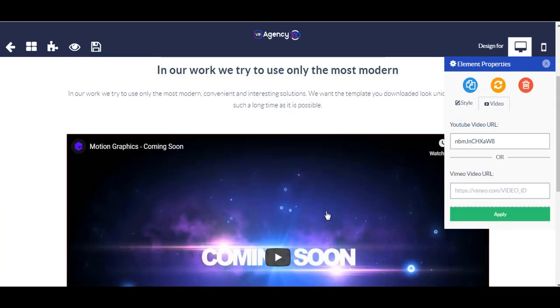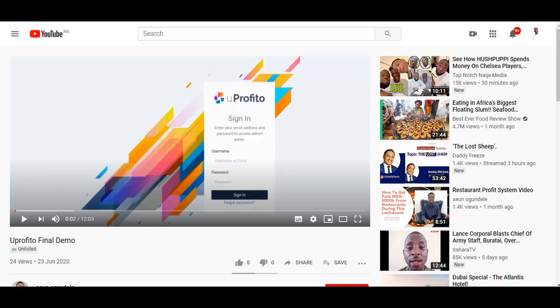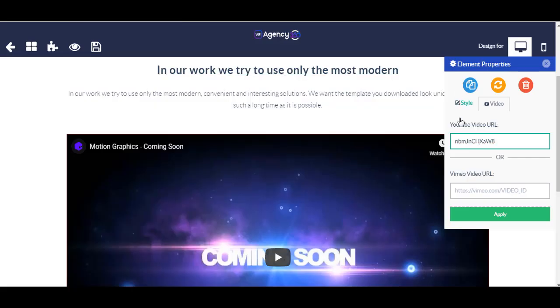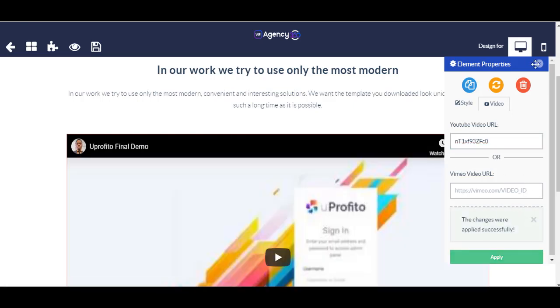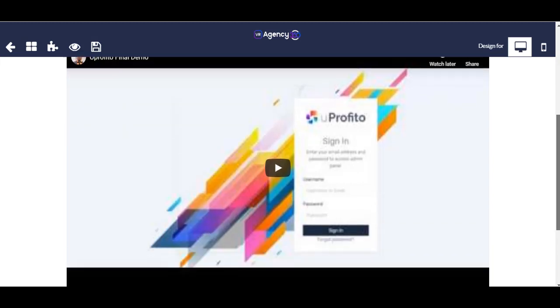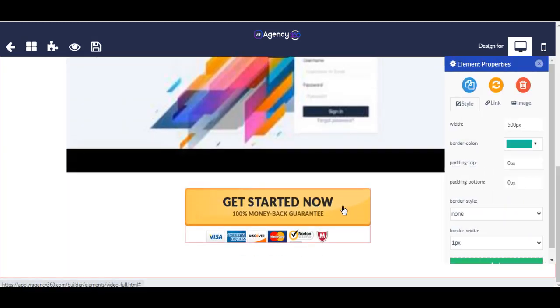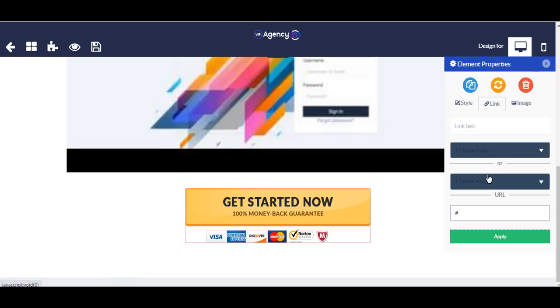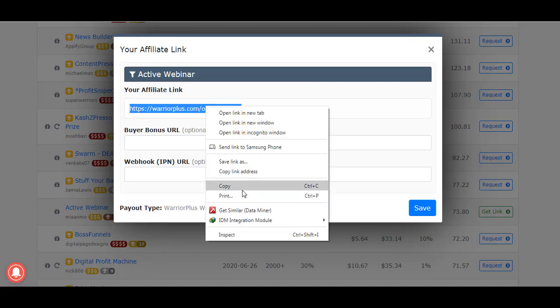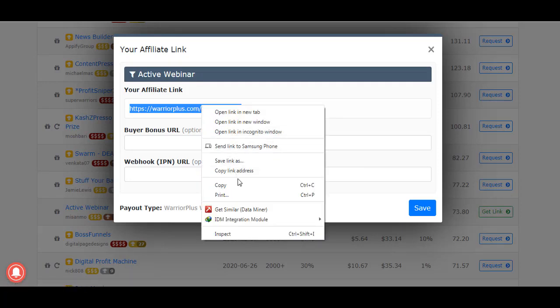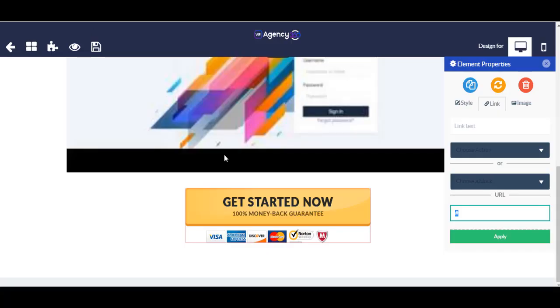Then at the point of video, I'm expected to drop my video URL, so I will come back, select the earlier video, picking this video URL. So I pick it up, I take it down here, I drop the video URL right there, and I hit apply. Yeah, so it has brought in the video URL for me. Then at my button here, this is the point where I'm expected to type in my URL, which is my affiliate URL. So I can just copy this out, bring it back to my design flow, drop it in here. So once I drop it, I apply it again.